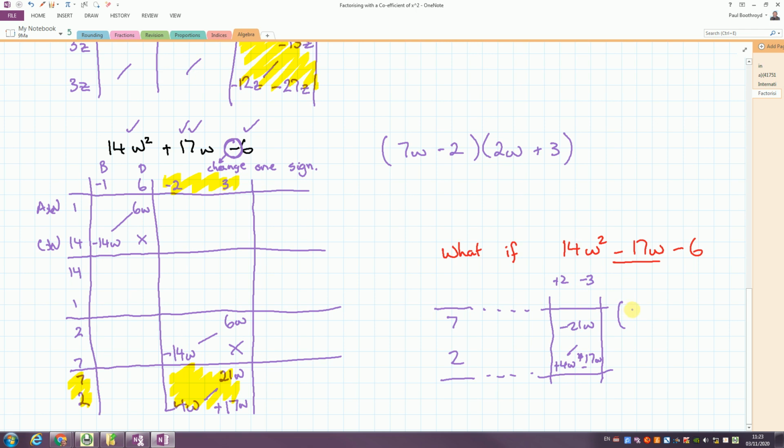And that would give me the bracket of, well, sorry, not 14, A7, and that's CX. So that's 7W. It should multiply by the same number, the 3. B is +2. And CX is 2W, and I get -3. And what you should realise is if this number has changed, these two signs change. Right, that's the end of those.